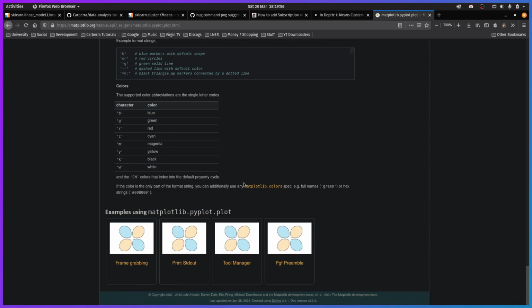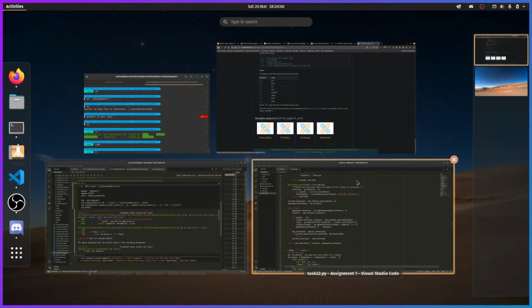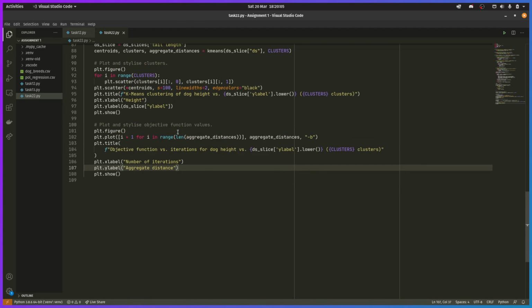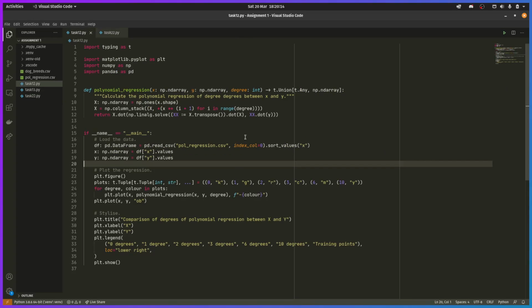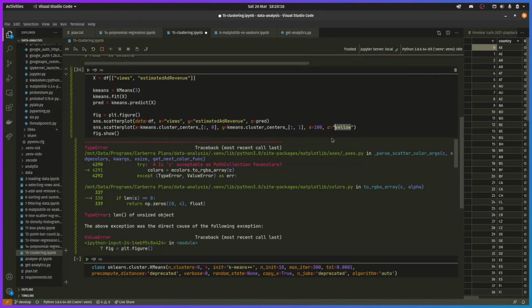No, not a white plus. That's not going to work. So I forgot how we did it before. How did we do it here? Oh, I did it S equals 100. Line width equals 2. We'll just copy these arguments and put them in. I think that should be fine.